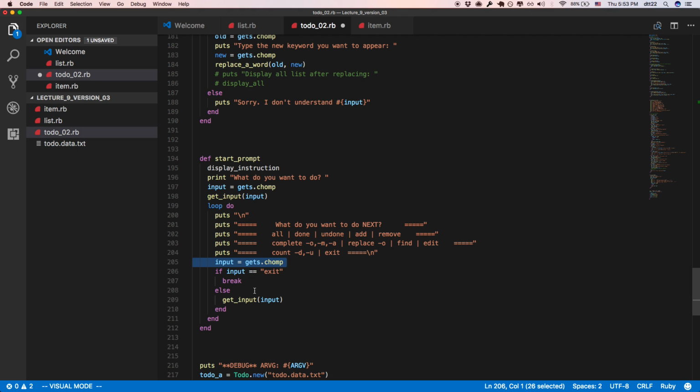Because to break out of the loop, you have to write the word break inside this loop. You cannot put the word break inside get input. So this is how we deal with that challenge, right? I still have to check the input first. The exceptional case, this exception case in exit, you break.